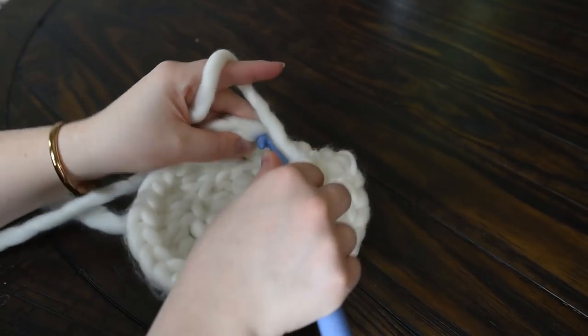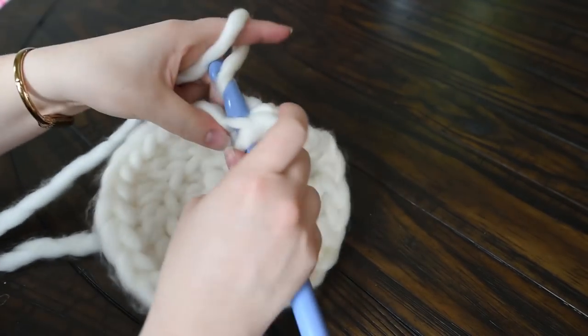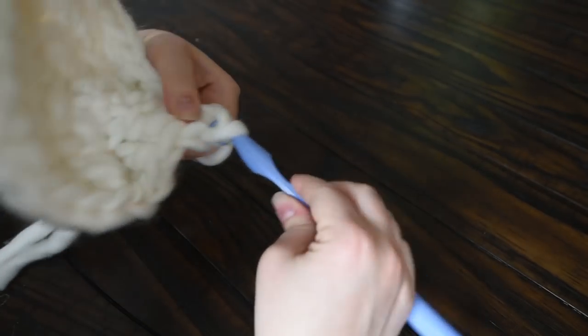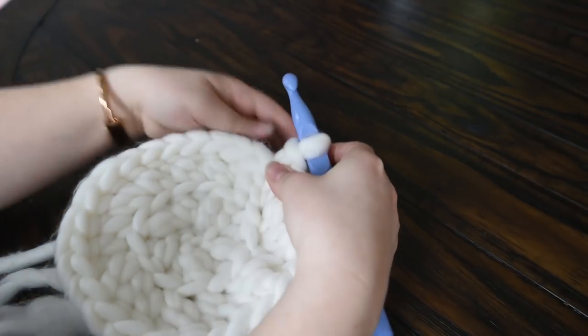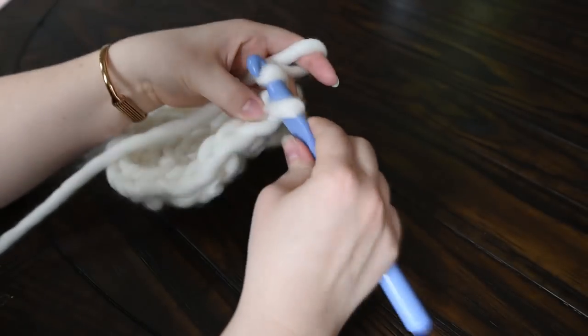And then rather than double crocheting again into that same stitch, you're going to double crochet into the next stitch. And you're going to repeat that pattern. So two double crochets into one stitch and then one double crochet into the next stitch. So two and then one and then two and then one.